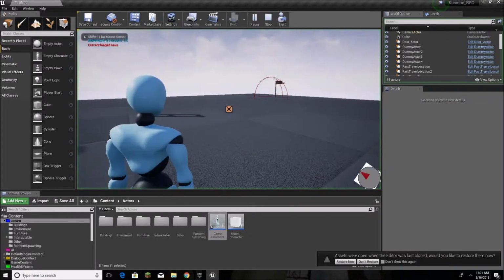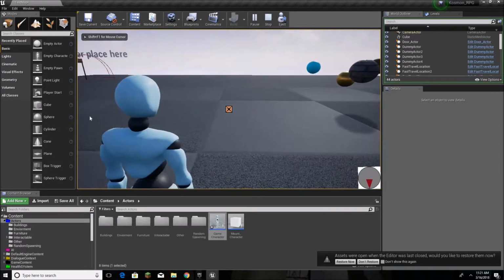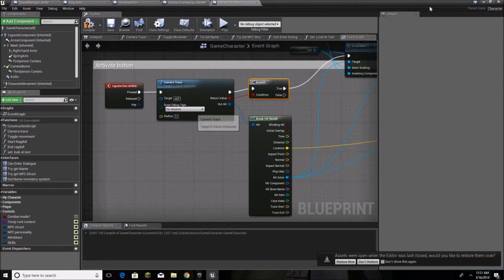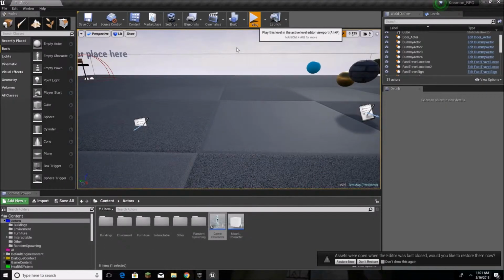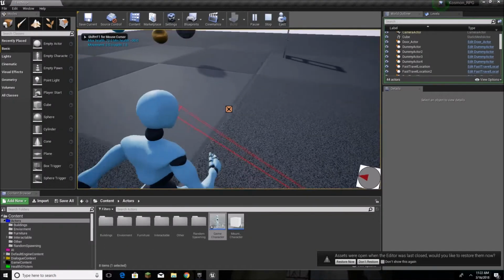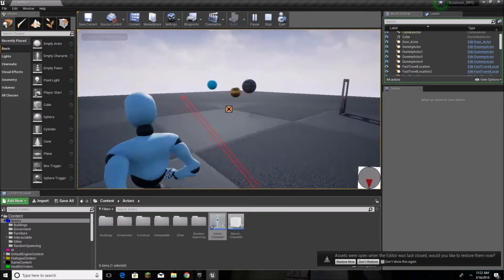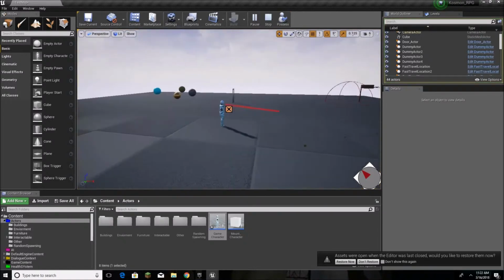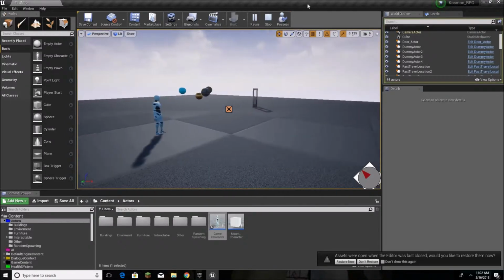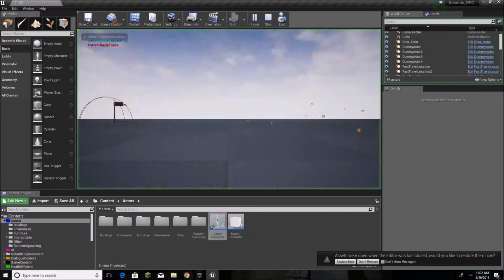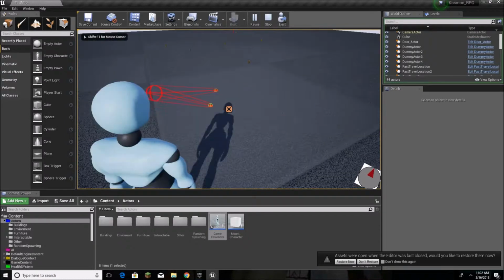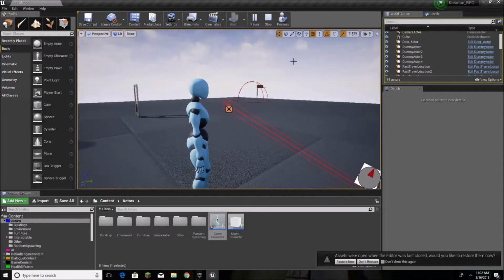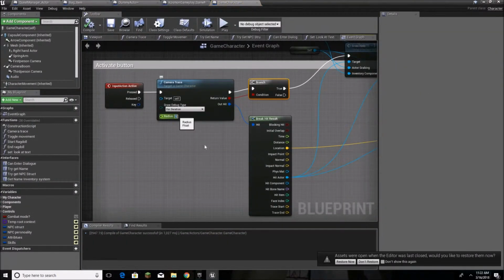So now, just to show you that line trace that I'm talking about, let me actually put the debugs on for this line trace. For duration, 5 is fine. So if I hit that, you see how right there, it's not actually from the forward point of the camera. If I eject, it's not quite from the forward position of the camera. But if I go into first person and eject quick enough, you see how they're almost the exact same length. Let me give a little more time with that, so let's say 10.